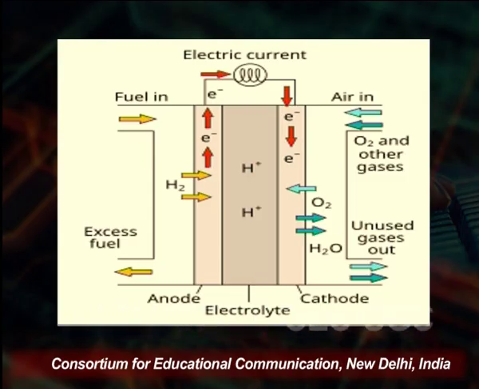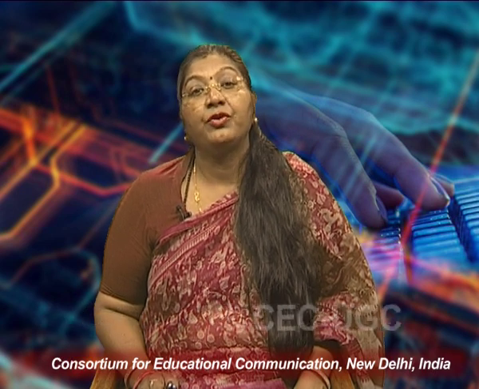So, fuel cells work on the basis of the reaction between hydrogen and oxygen. Fuel cells are classified primarily by the kind of electrolyte they employ, and this classification determines the kind of electrochemical reaction that takes place in the cell, the kind of catalyst required, the temperature range in which the cell will operate, the fuel required, and other factors. On the basis of these we can classify the fuel cell.